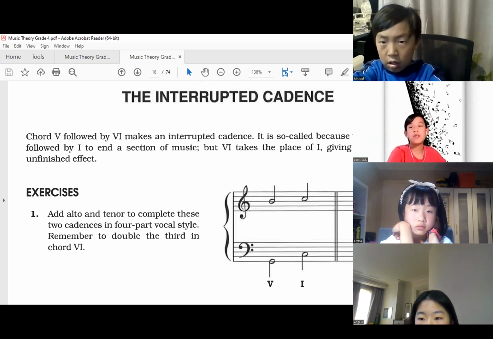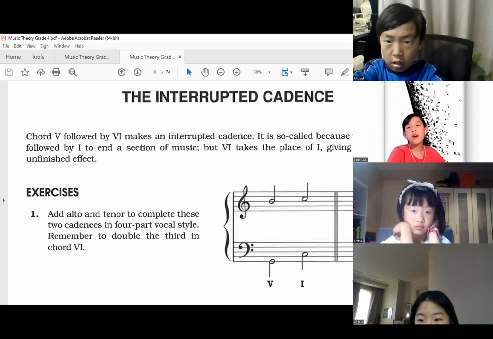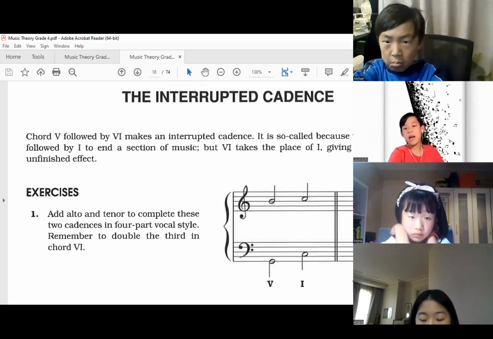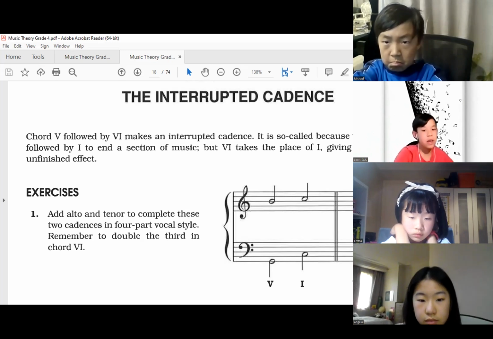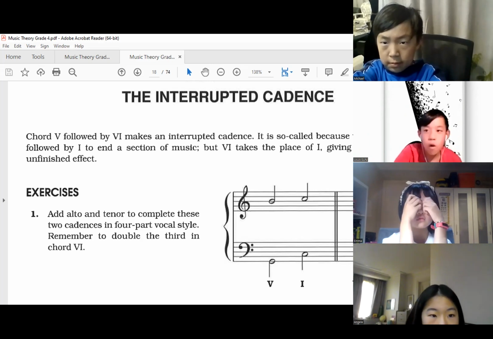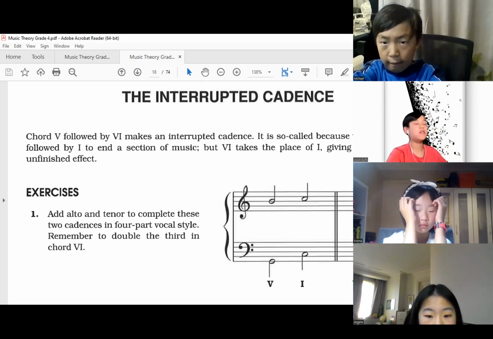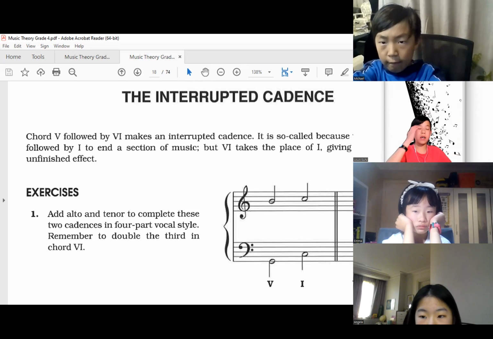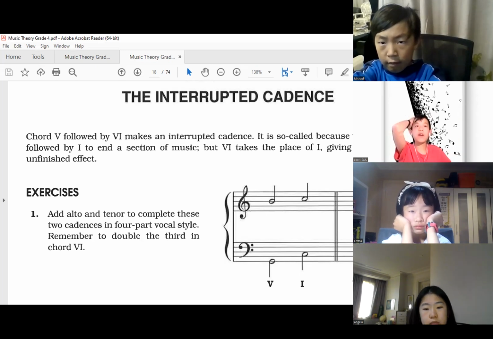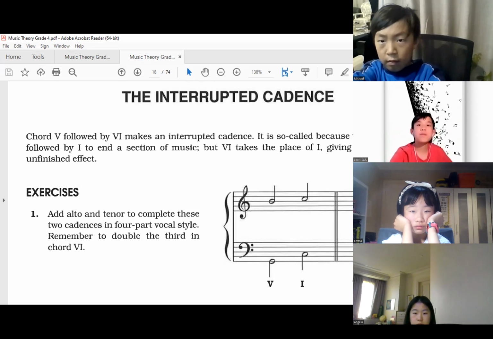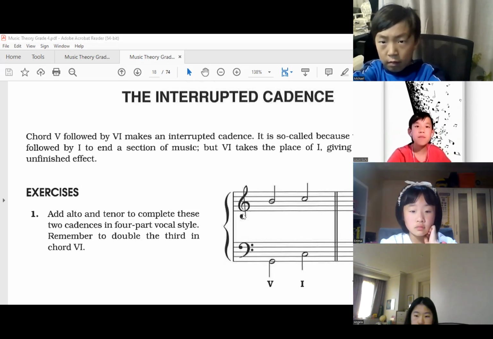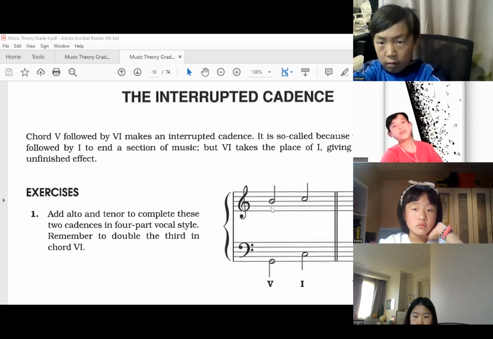So that means that in C major, chord 6 is A C E. Instead of doubling the A, you conventionally double the C. The reason for that is cadence 5 to 6, very much like cadence 4 to 5, is very easily able to create consecutives. Let me demonstrate. Chord 5 to 6 in C major.